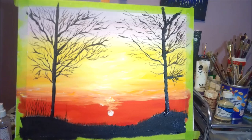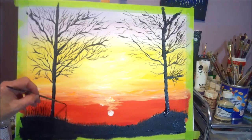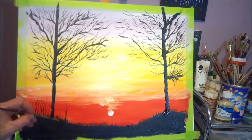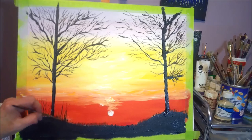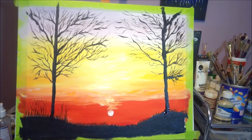Like I say, if you're having a hard time, because sometimes you don't have a brush that will do this, or you're pushing a little too hard and you'll get big clunks like I did over there, you can use your pencil, colored pencil, colored watercolor pencil. There you go.